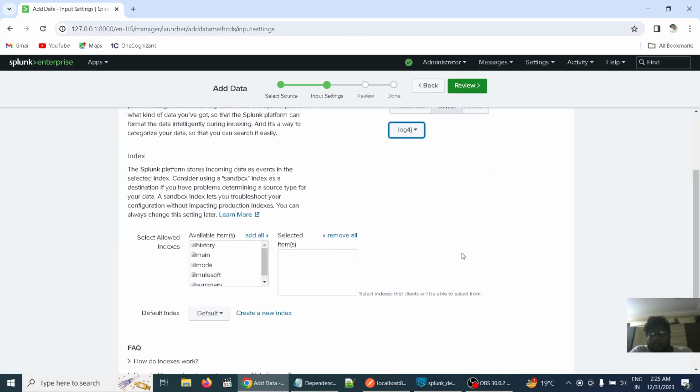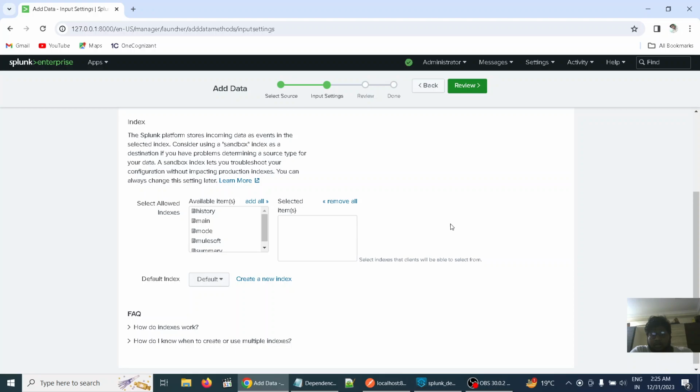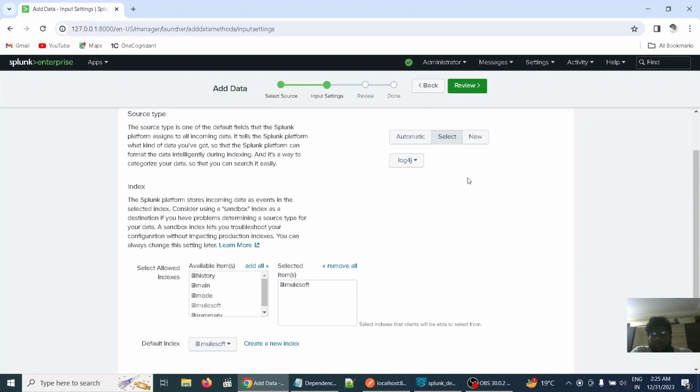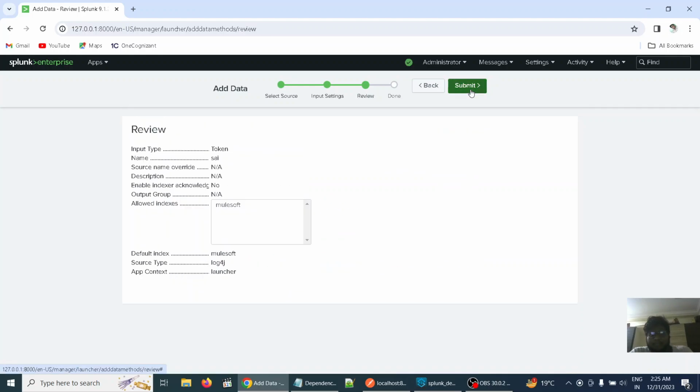Okay, and here we have to select one index. You can select the default one, or you can create a new one. I already created mulesoft as an index. Otherwise you have to click here and create a new index. So click on that and click on Review. So this is our review.